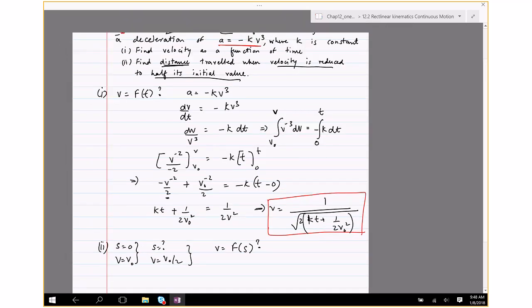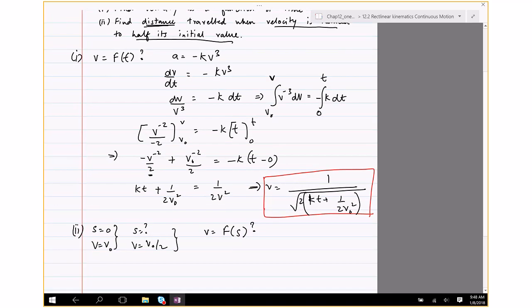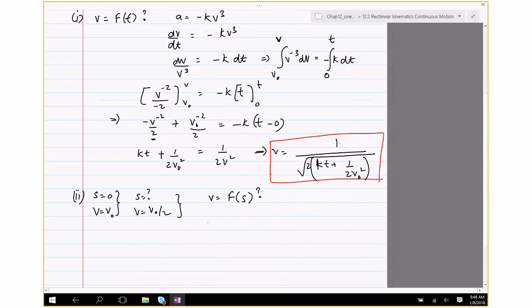Okay, so this is the place where you will find the other formula I derived for acceleration useful. Remember I wrote a equals v dv ds. In this formula, there is no time in it. There's only velocity and displacement. So when you're asked to find velocity as a function of distance, you want to think of using this formula. This is one of the rarely used formulas, but it is very important. It's got this practical utility because you do not need to find the time. You just can find v as a function of s.